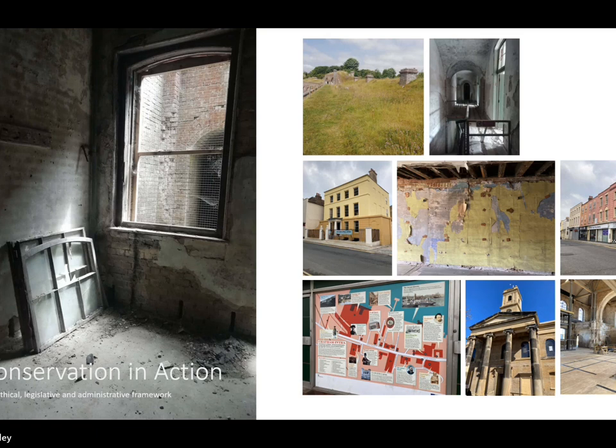We then take a lovely site visit to Chatham Intra, where we visit Chatham House, which has been awarded about £1 million worth of heritage funding through the High Street Heritage Action Zone for the whole of that area. And it's a catalyst for change within a very deprived area of the Medway towns. And the owner there has been wonderful in allowing us to see the building from before they started the works.